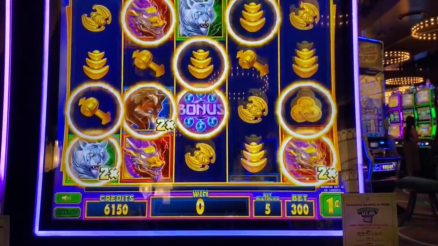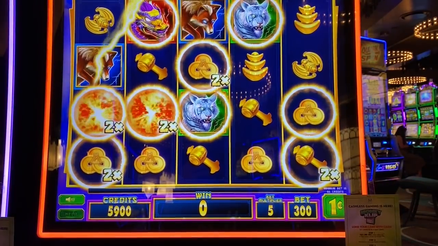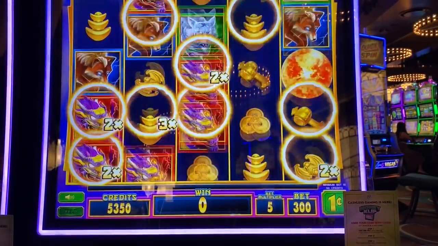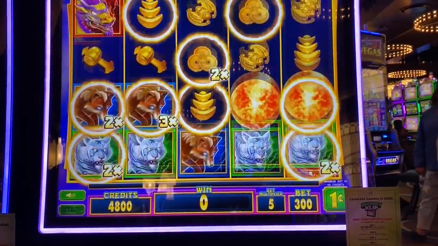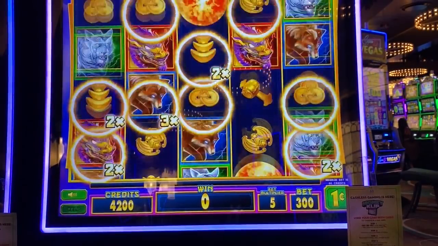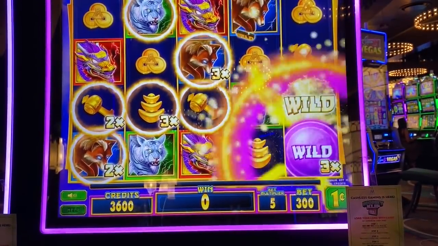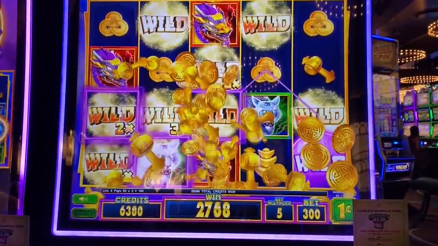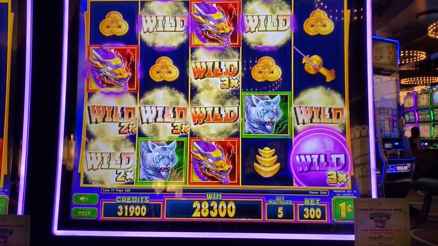You get multipliers. Got a 3x there. Speed play it a little bit. There we go. Oh, I got it. Prints all of it. Okay, there we go. Be huge. Hey, 283. Oh, thank goodness. All right. Well, that paid off. Great. All right. I'm going to stop there. No backup spins for this one.